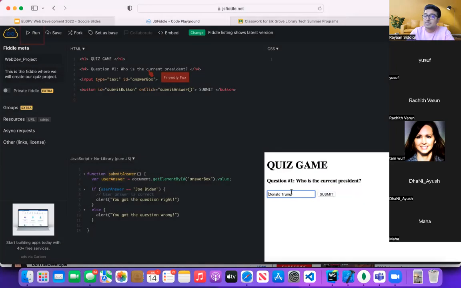And then our conditional is working exactly like we expected it, right? So here, we're checking if the user answer is correct, and here we're checking if the user answer is wrong, aka incorrect. So does everybody understand how that works? In our function, which is holding all of our logic and code, guys, we get the user's response. Then we're comparing it to see if what the user put in is the correct answer or not. So seeing if they put in Joe Biden, then we're saying you got the question right. Otherwise, we know that they got the question incorrect, and we're telling them you got the question wrong. Does that make sense, guys? Does all that logic, all that HTML, everything make sense today?